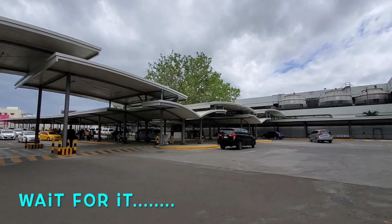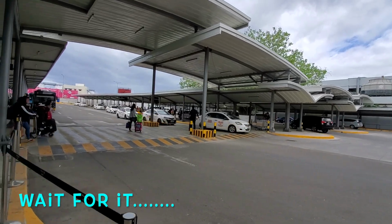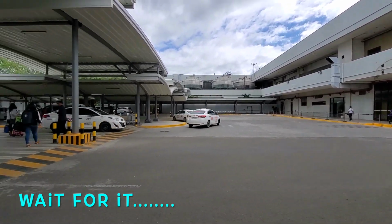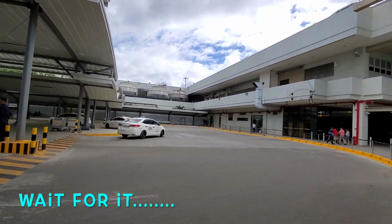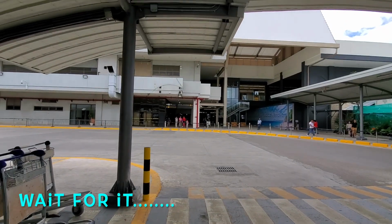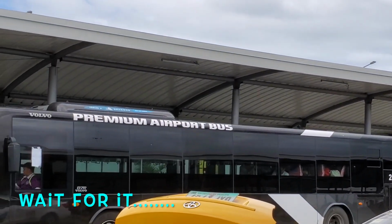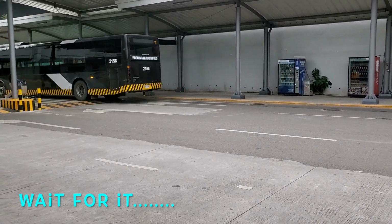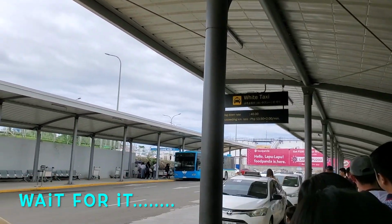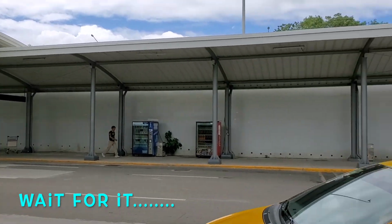I really like Cebu. Mactan Cebu International Airport, I really liked it. It was very clean, and these are pretty big first impressions of it because we didn't really get to explore much. So yeah, I'm gonna end it here. This is the outside, and here's the inside. My first impressions were that it was very clean, it was very organized, and yeah, I think it's still under development, but looking at it right now, first time ever here at Mactan Cebu International Airport.